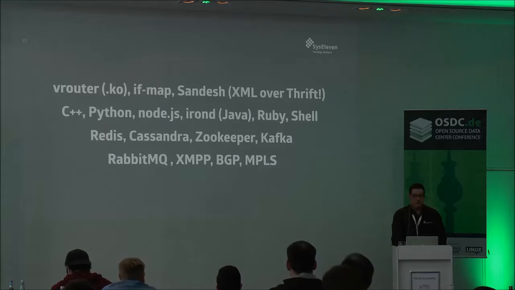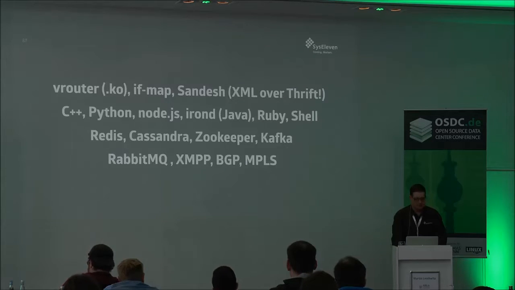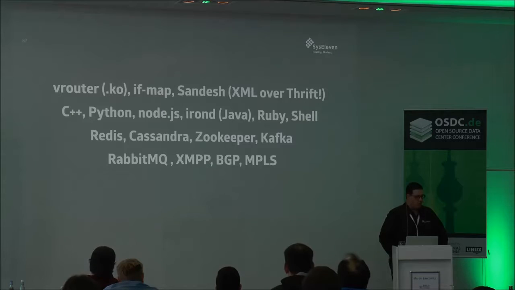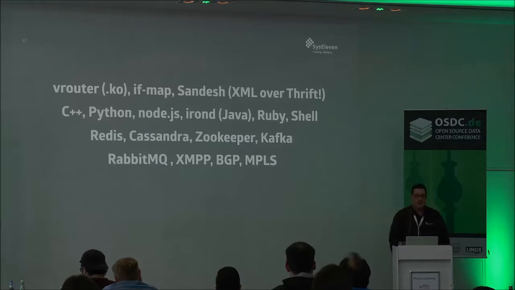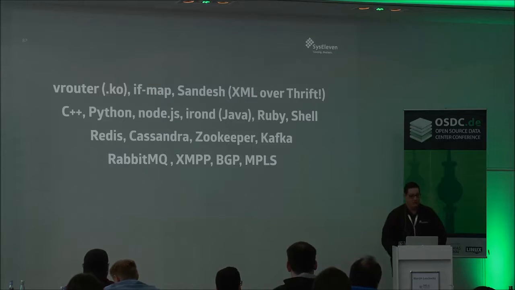There is IFMAP. Who knows IFMAP? When we talked to the vendor, we were told that IFMAP is a standard that everybody knows these days. Very happy that's apparently not the case. We have Sandesh. Sandesh is the Indian word for a message. It is an invention by Contrail. So it's a protocol that was invented by the company that originally also invented Contrail. It's XML over Thrift. Who knows Thrift? Somebody at least. So they talk XML over Thrift, and that is what they use as their internal message bus. Except for those cases where they require a RabbitMQ because Thrift or Sandesh did not work for some reason.